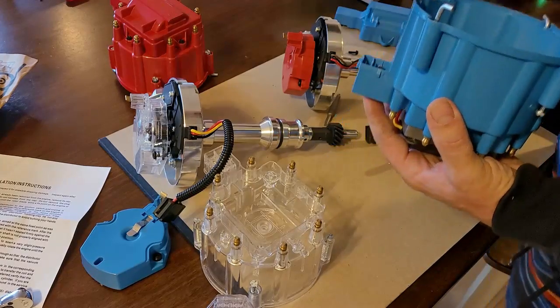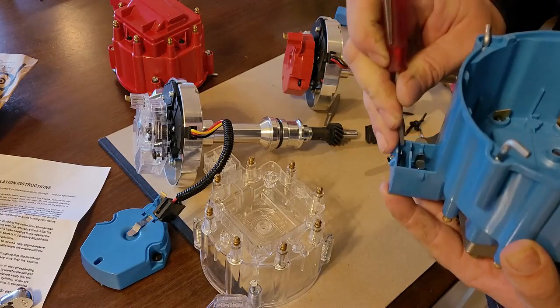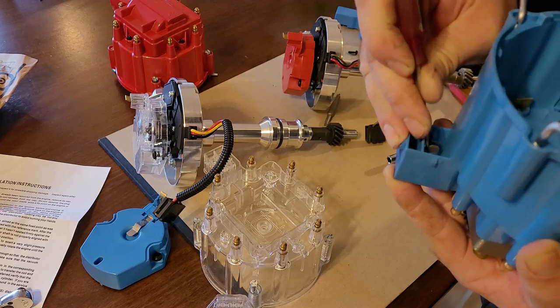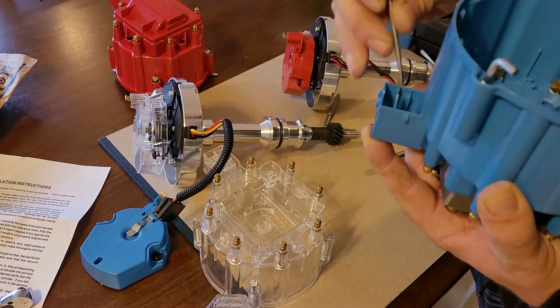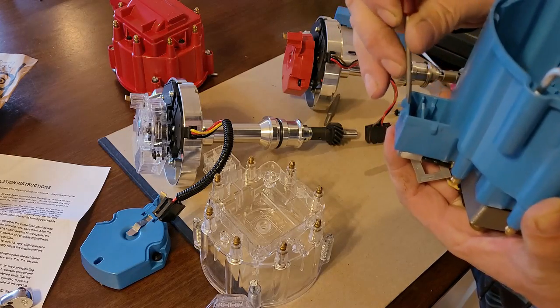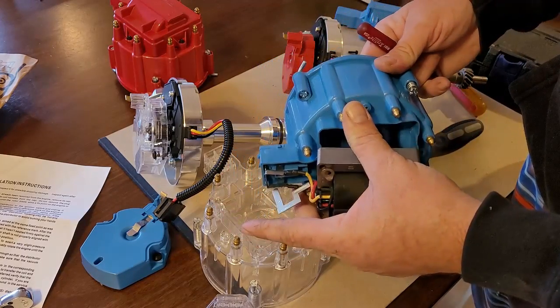Pop this out nicely with your terminals. It's a new cap, so it's going to fit in there really tight. Okay. Just be patient, you'll get them. And try not to push too hard on them.